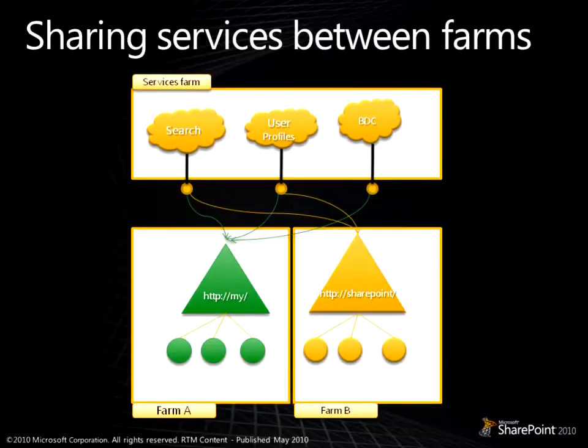As mentioned earlier, the SharePoint farms can share certain services between the different farms. In this example, we have shared managed metadata service between public and internal farms. We've also implemented dedicated user profile and service instances for each individual farm, which are configured to each particular environment. Search is also configured for each farm, which provides a content security boundary. The services farm in this case is used exclusively to host the shared services. That being said, Farm A and Farm B could also use individual services from within their own farms as well.